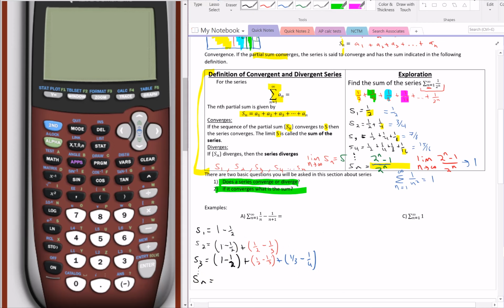I don't have enough written here to figure that out yet, because I actually need to write out what this sum is. So if I want to write some numbers, this first one is 1 minus 1/2, which is 1/2. The second one, this first thing I know already is 1/2, so it's 1/2 plus this red piece, which, 1/2 minus 1/3, is 1/6. So it's 1/2 plus 1/6, which is 4/6 or 2/3. Do this math for yourself. Don't just copy down what I'm saying. Actually add these and confirm for yourself that it is 2/3.